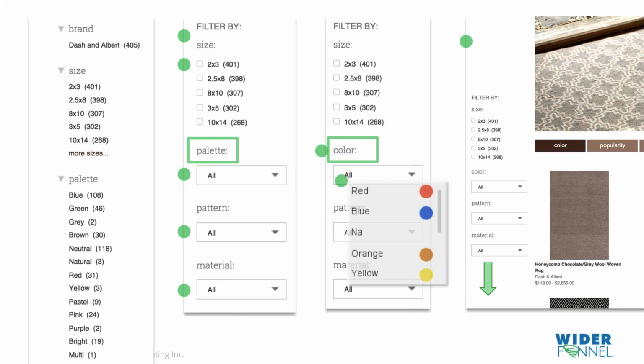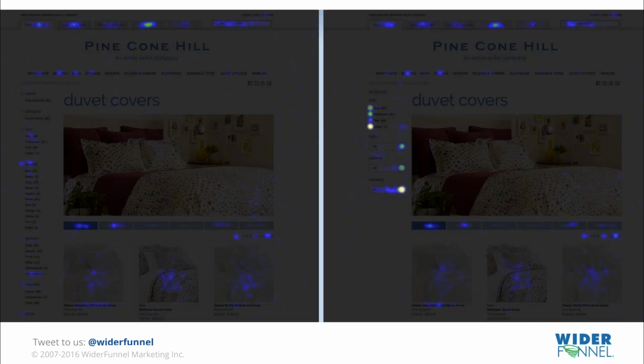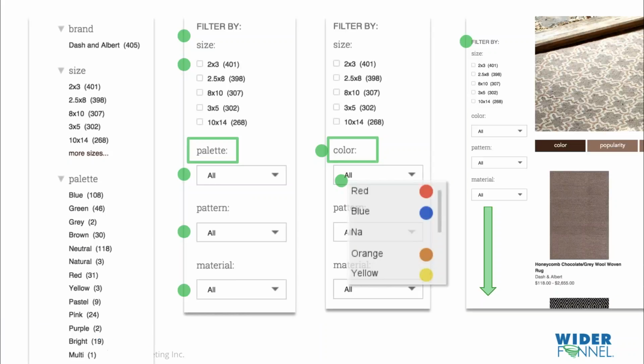And so, we always take a vote before the test to see if everyone can guess which one they think won. And a lot of people love the scrolling one. And of course, there were some debates about palette versus color and what that would imply about the users. But that's why we test, right, to see what actually works. And it was interesting, during the test, we did another click heat map analysis and showed, you can see this very clearly, much more concentration of clicks on the navigation. More people were engaged in the navigation with this new design and user experience. And that played out in the results as well.